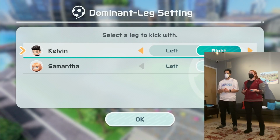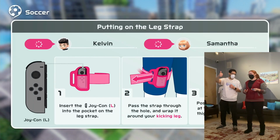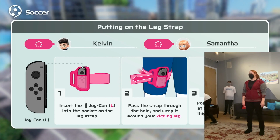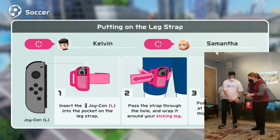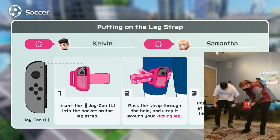Anyway, the first thing that we played was the soccer kickoff. The soccer kickoff involves the leg strap, which is identical to the leg strap that's used for Ring Fit Adventure, which you'll see right here. If you buy the physical edition of this game, which costs $50, it comes with the leg strap. If you buy it digitally in the eShop or from a retailer, it's $40, so you save $10, but no leg strap. However, if you already have the leg strap from Ring Fit Adventure, you're fine.